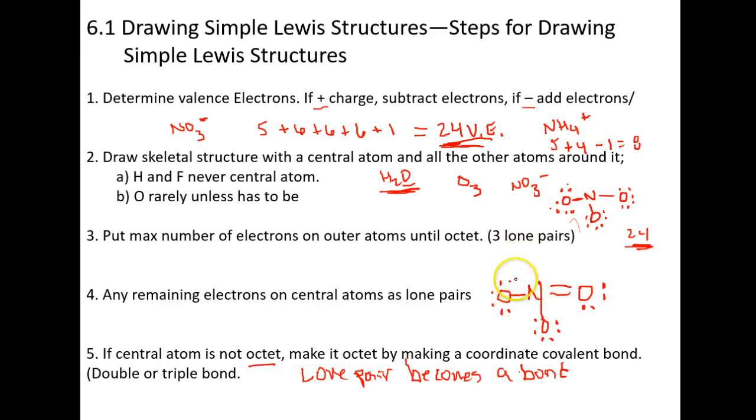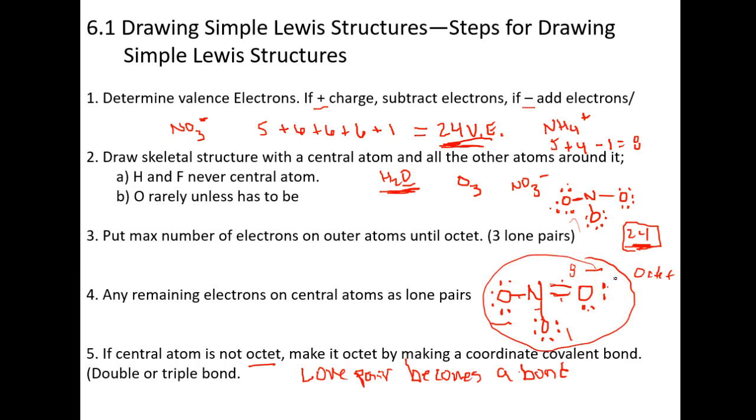All right, so now if we go through everything, this oxygen has 8, this oxygen has 8, this oxygen has 2, 4, plus 2 here and 2 here has 8, and then our nitrogen has 2, 4, 6, 8. So I've met both goals. I've accounted for 24 electrons, and everything is octet. So this would be the Lewis structure of NO3 minus.